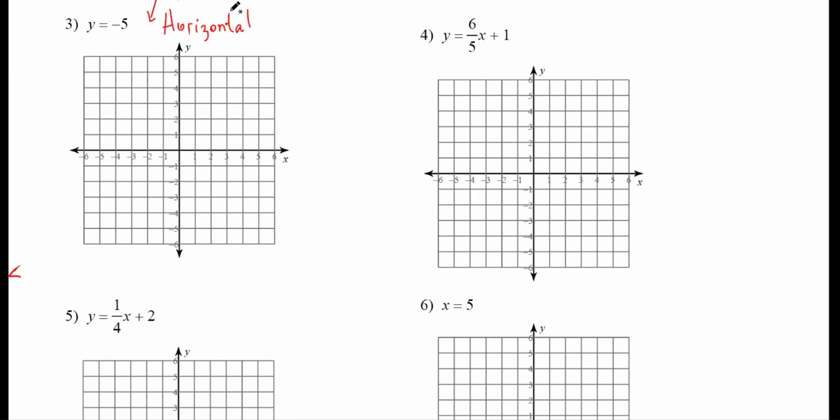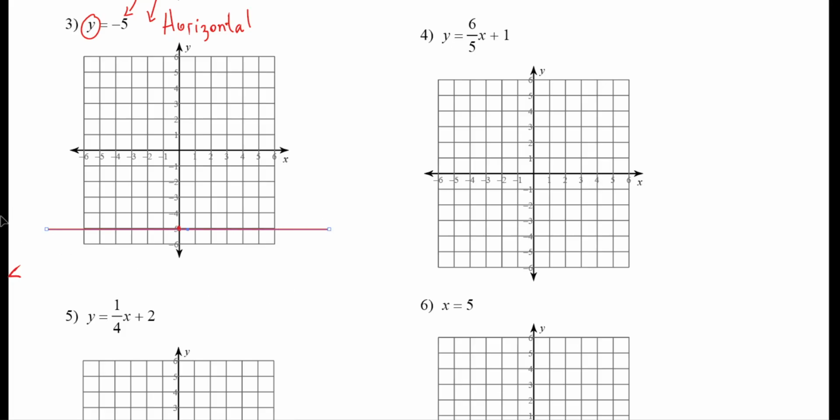What's horizontal? What does that mean? Do it with your hands. Horizontal is this way, right. What's this way, up and down? That's vertical, okay? So when it's y equals just a number, there's no x. It's just y equals a number. When it looks like that, it's going to be a horizontal line, and it's going to go through the y-axis, where? At -5, okay? Here's the y-axis. Put a point at -5. You don't even have to put the point there, but I'll put a point at -5. It's a horizontal line, so I just started here, and there it is.